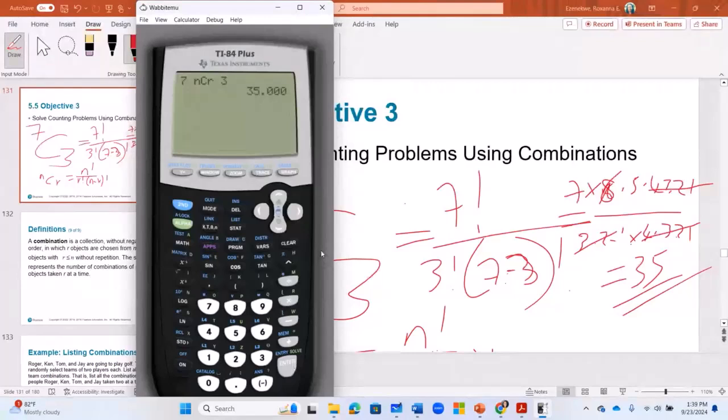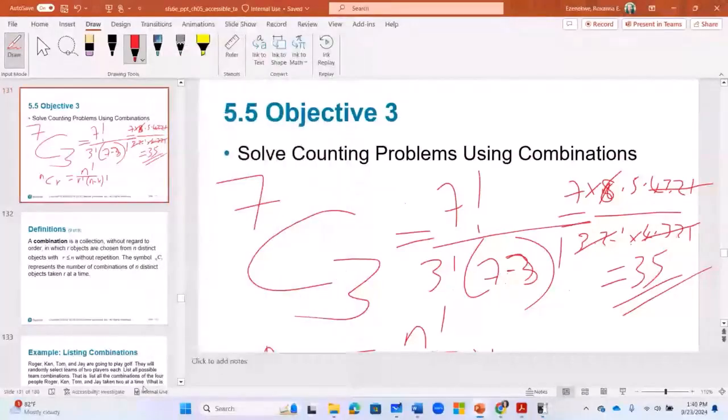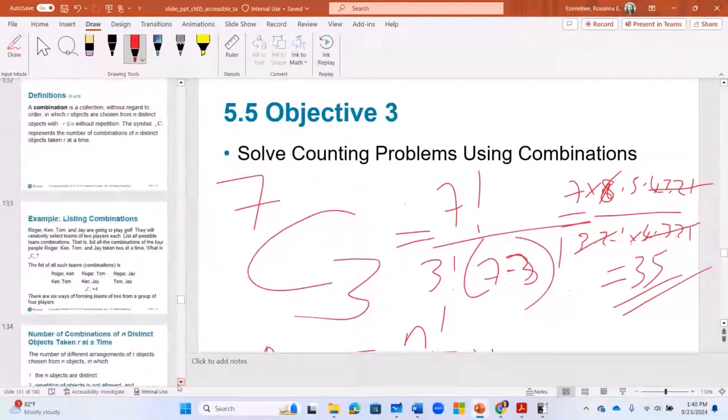Counting principle number 3 is permutation. And then we shall do a combination of all 3 of them. Let's go to permutation. Somewhere our book has permutation. Please, I want you to read. There are so many things to read. Don't wait for your teacher to read it for you.